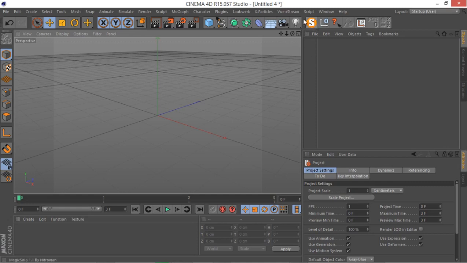So we have this Magic Solo. Just install the plugin and add it to your layout so you have access. I have a null, this scroll, this selection filter, this scroll to first active, this axis center, which is really useful, and this reset PSR and this transfer tool.